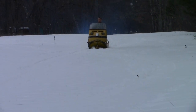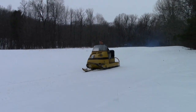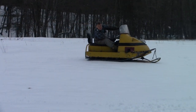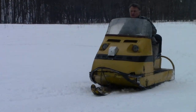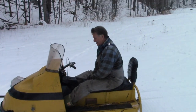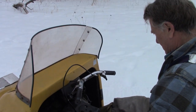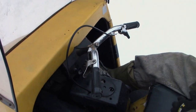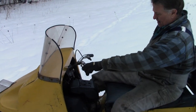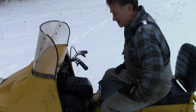Now it's smoking. It's like a workhorse. What bothers me is that it's full pin, and it's not revving. I don't know. However, we'll see.